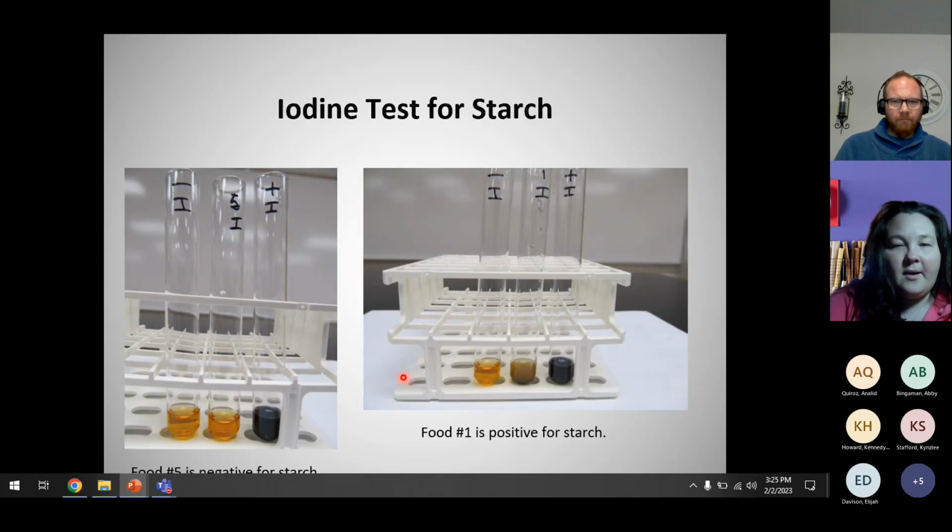Here's an example of what you might see if you were in the lab. So we have the iodine test for starch. Over here we have the negative control, so that's what it looks like if it's negative. And then over here we have the positive control. That's what it looks like if it's positive. And you can see that the experimental vial matches the negative controls. So we know that it is negative. It has no starch in it. This one is kind of cloudy, but it definitely more matches the positive control than the negative control. And you would get results like this in real life because nothing is perfect. But because it more matches the positive control, we say it's positive.